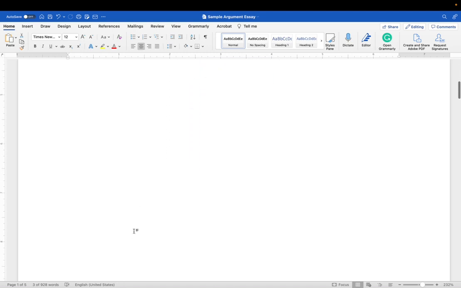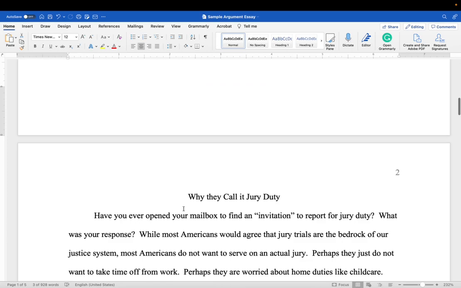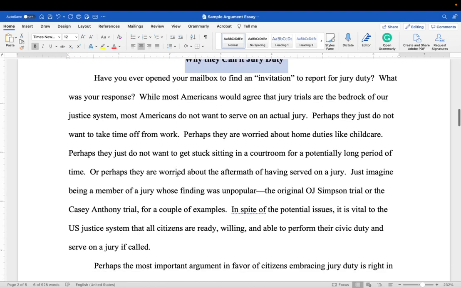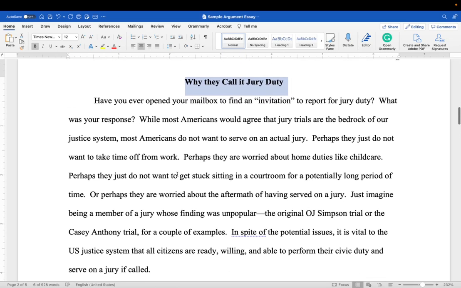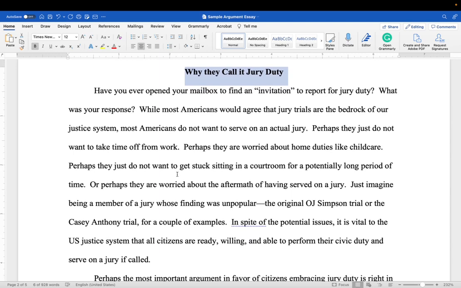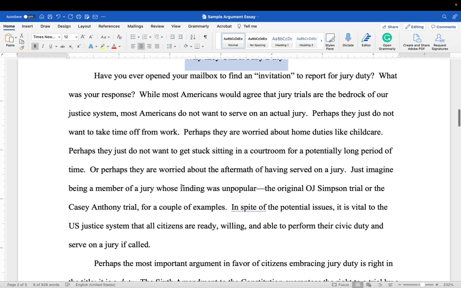Okay. As we scroll down, we'll notice that we have the title again at the top of page 2. And actually, I'm going to fix this right now because it should be in bold. And then we have the essay, right? So I normally do not read essays to you, and I'm not going to read this essay to you necessarily, but I do want to point out a few things in every paragraph.